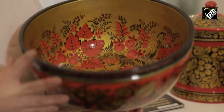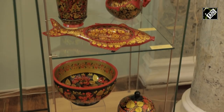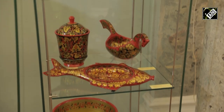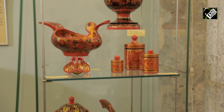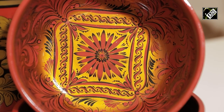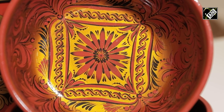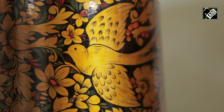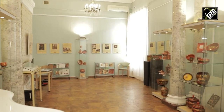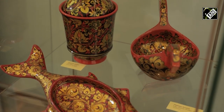At the exhibition in the Russian State Library of Arts, you can see the crockery that was painted by modern craftsmen. The drawing is more ornate and subject-driven, but the principle is the same as hundreds of years ago. This gingerbread cake pattern looks like a square or rhombus — a sky symbol with the sun in the centre. Artists express their intention through three colours: black, red and gold.